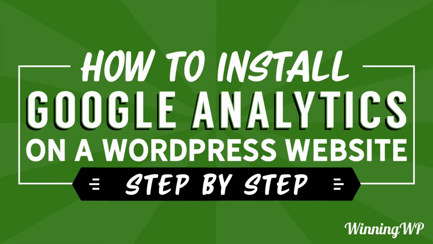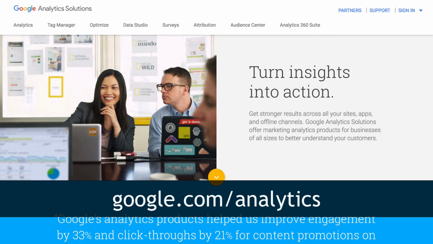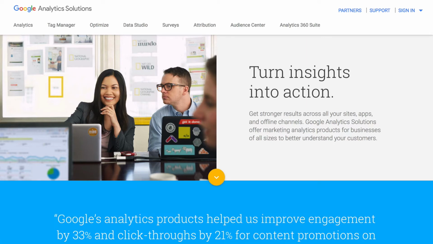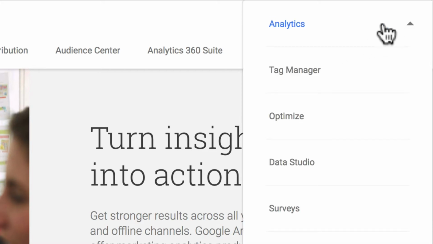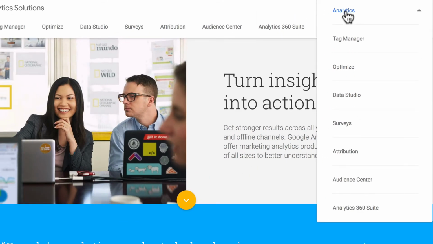The first step is to create your Google Analytics account. I'm here at the Google Analytics homepage. Now this is really just their marketing piece. To really use analytics, you want to sign in. And we're going to sign in here at the top to Analytics. Now, an interesting thing about Google properties is that you can use the same account across all of them. So if you already have a Gmail account, or a YouTube account, or a Google Drive account, or any of those, you can use that same username and password here with Analytics.